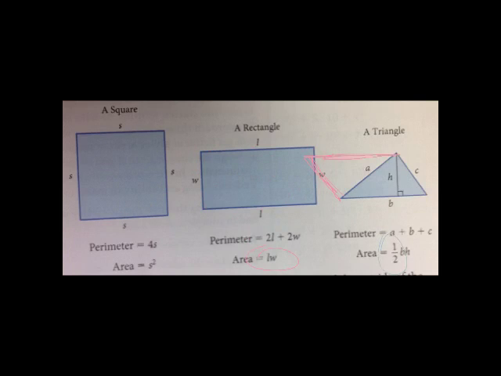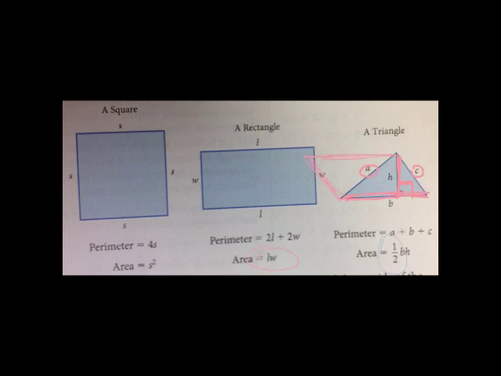So now this is another key part here, and I'll put this in red here. We've got the base times the height. This is the height. The height of a triangle is always a 90-degree angle to the base. C is not the height, A is not the height. Those are called slant heights, but we aren't into that yet.